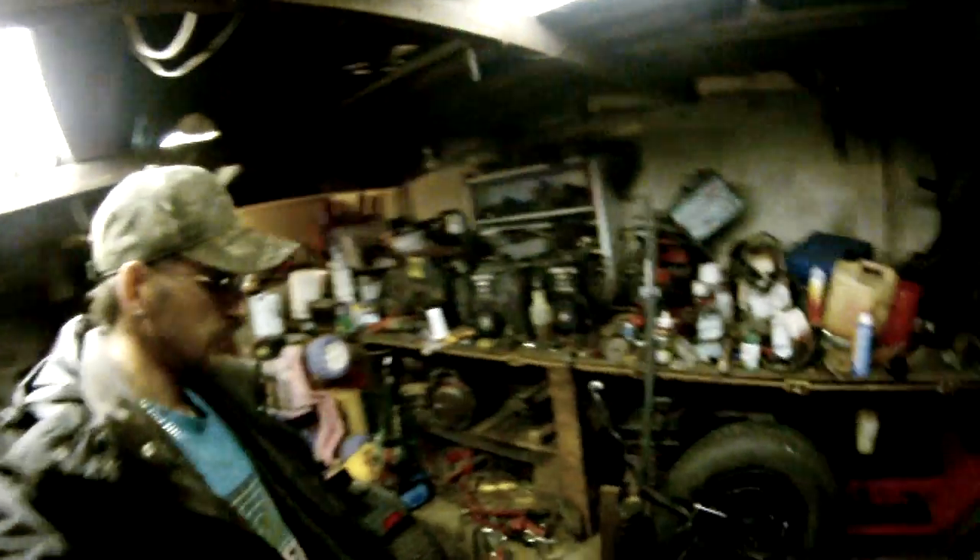Out here in the shop right now, as you can tell it's a mess. I pulled the derby motor in here from this year's Mustang. Fixed the throttle cable — it's probably too dark to see. Reinforced the throttle bracket and took the choke assembly off, so there's nothing left to mess with the throttle cable. That shouldn't be a problem this year.